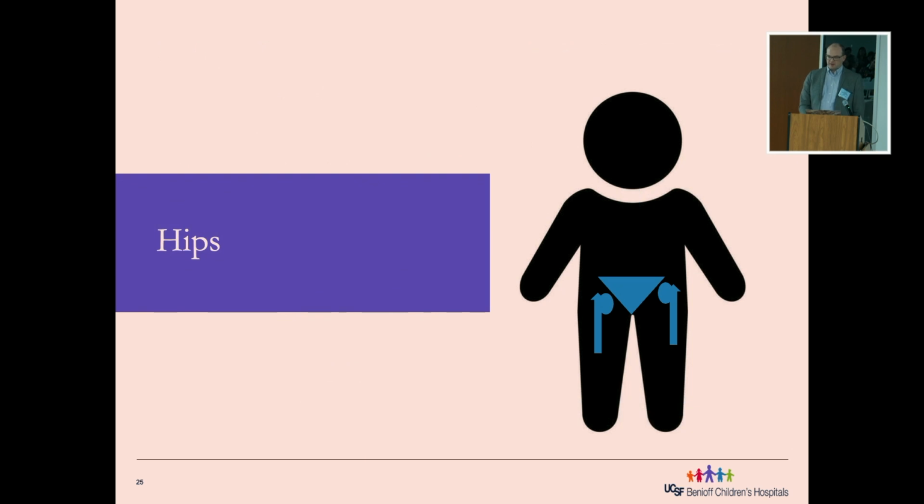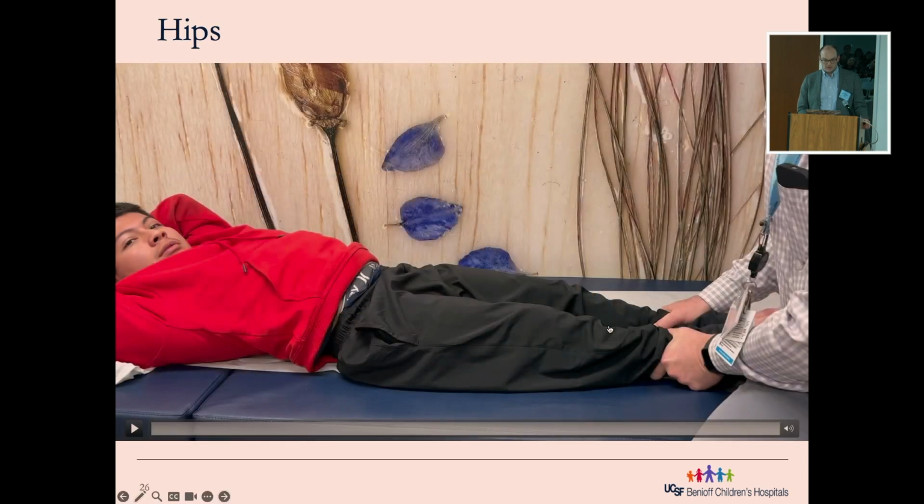Enough about spine. I actually don't do that, so that's why I had Dr. Diab give me a lot of information there. So the hips. One thing that I hope everybody recognizes with my little schematic here is this asymmetry. Muscle function and muscle strength can really lead to a difference in alignment. But I think that the hips in spina bifida are a very complex and very difficult subset to deal with. So I'm going to start off with our video. Let's everybody hope that it works.